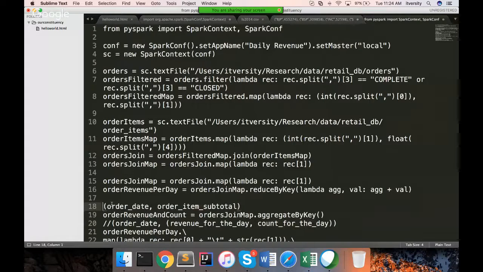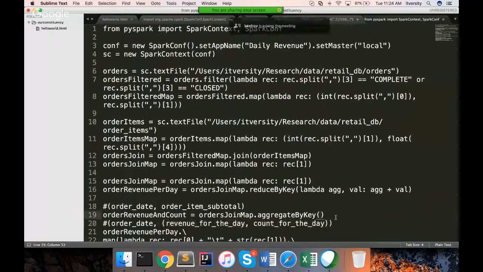Let me use Python commenting rather than Scala commenting. So here, what is the type of this? It's a tuple. This derives the data type of the initializer or zero value. So here we have to give it as a tuple. The first element I want to store is revenue, so I'm saying 0.0, and the second element I just want to store the count, which is of type integer, so we can say 0 here.